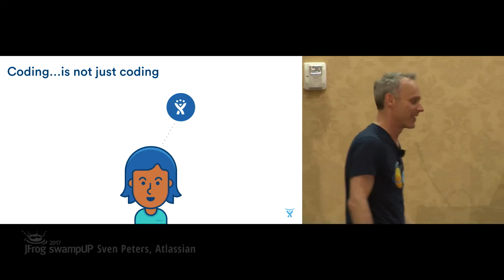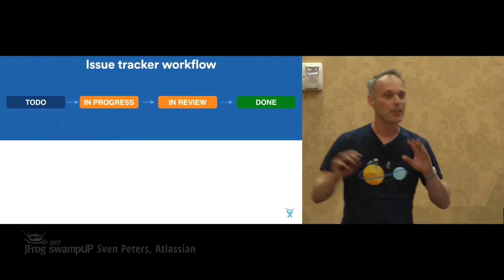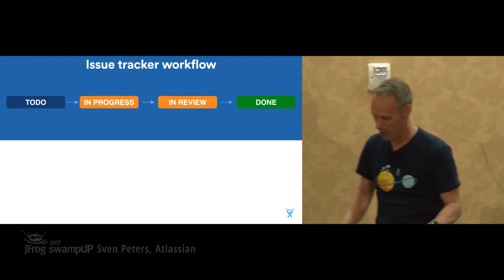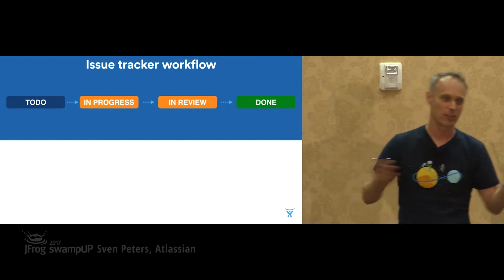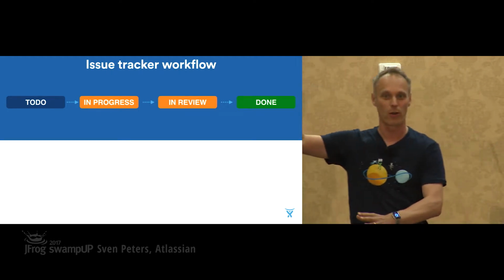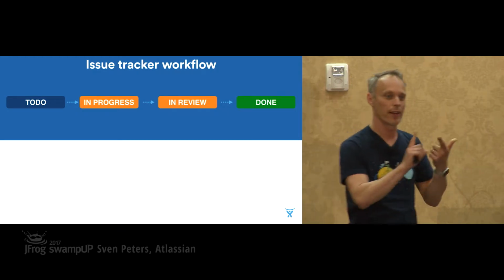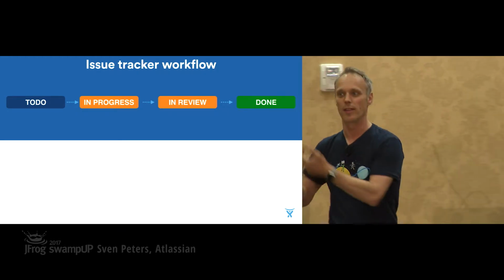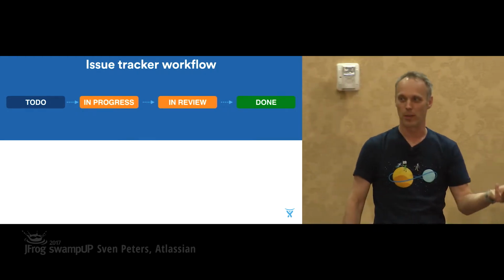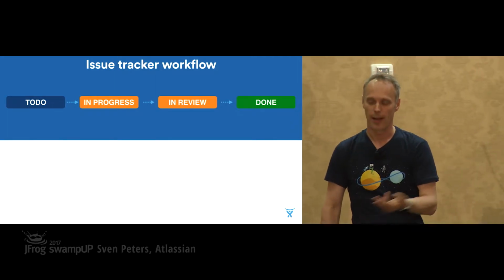That's what you do. You sell issue trackers, yes? But let me explain. So a typical issue tracker workflow looks like this. I mean, I've been talking to a lot of customers. This is a simple workflow that everyone can use. The issue is in to-do, then it's going into progress, in review, and then it's done. So this is a typical issue tracker workflow.